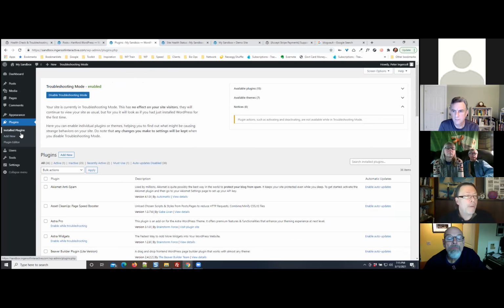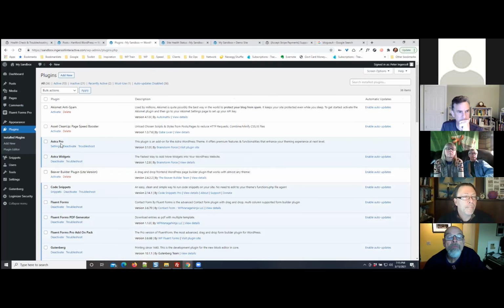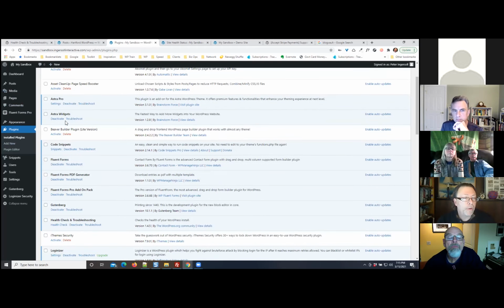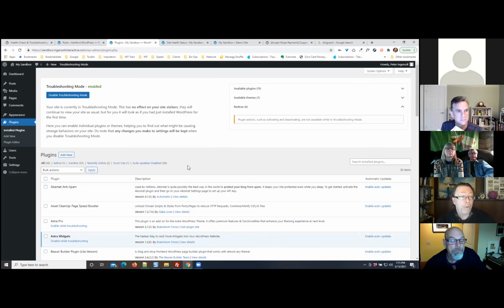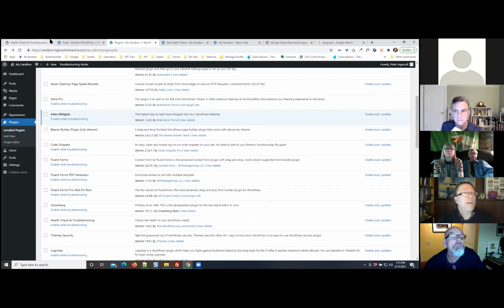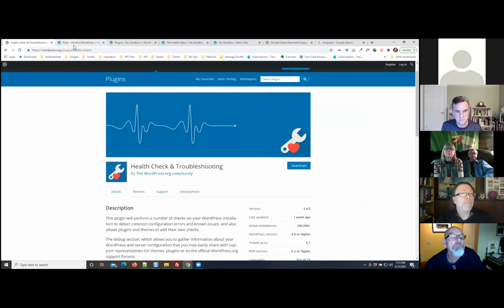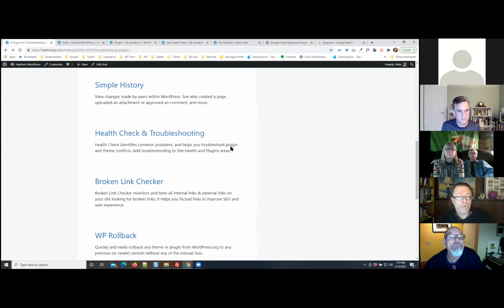I don't want to spend too much time on it, but just know, especially for the advanced users, that this tool allows you to do a lot more with the whole site health check aspect of your site. Now that I'm out of disable, you can see under my plugins, I actually have a troubleshoot mode tied to it in case I want to go in there and see what's going on. But anyway, probably already spent too much time. I think that's a really neat tool.